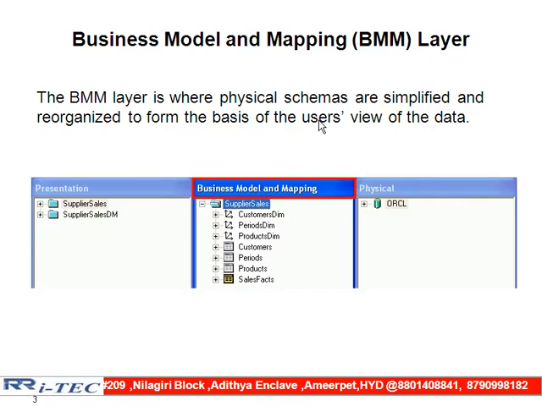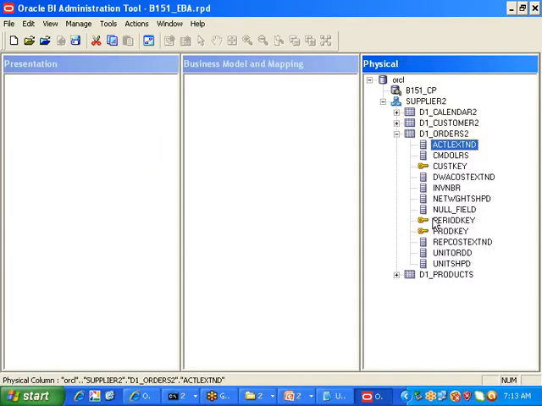That means whatever physical layer tables and columns are available, we simplify them in such a way that the business user will understand. Normally, the way technical people talk and the way business users talk are different. Simply, they will say, I want to know my inventory levels in my supermarket. What does that mean? They want to know the stock, right?